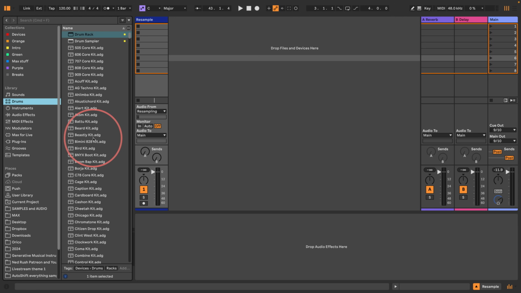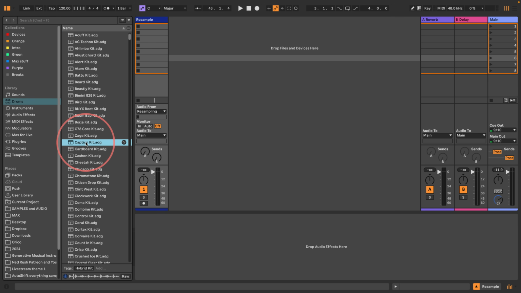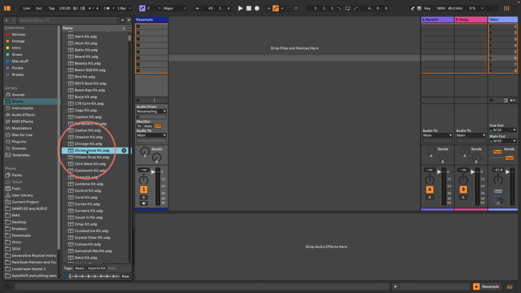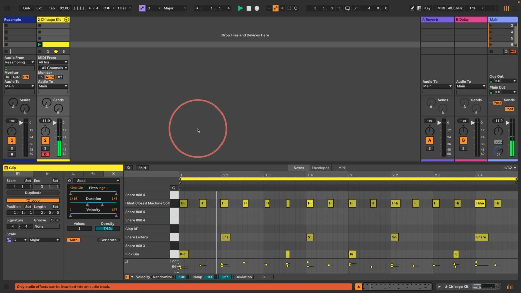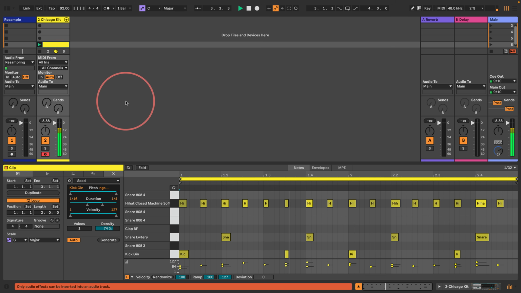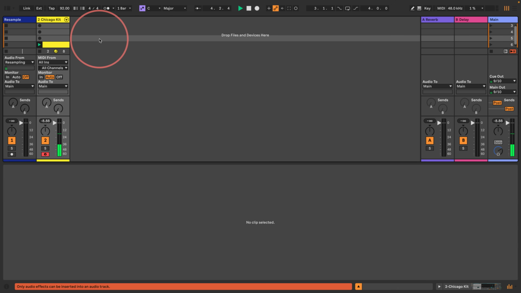Let's get some drums in here. I'm just going to use some presets today. I don't really have the time to design all the sounds from scratch because there's so much that we have to cover. Let's close the browser. Press the capture button. Look at that. That's good, isn't it? Quantize that. All right, so we've got a beat. That's good.